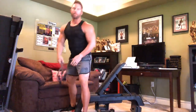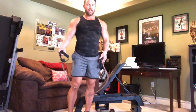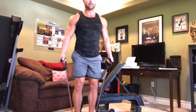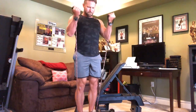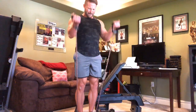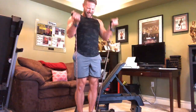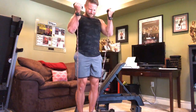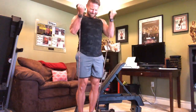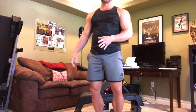The incline curls. Now we're popping right up. This is a superset, so we will go right into some band curls here. Bands under the feet and really focus on targeting those biceps. Goal here is 15 reps.